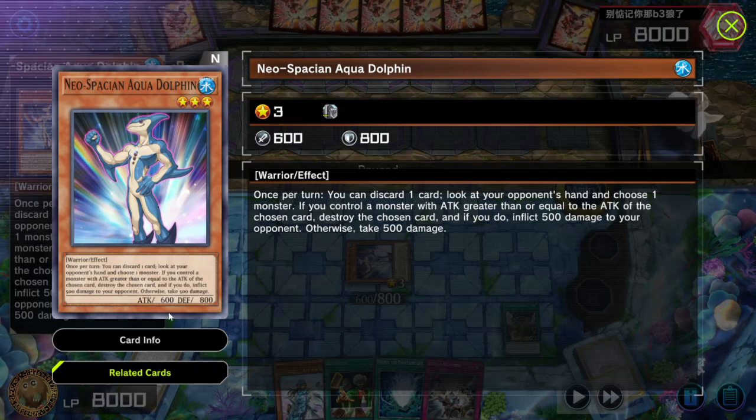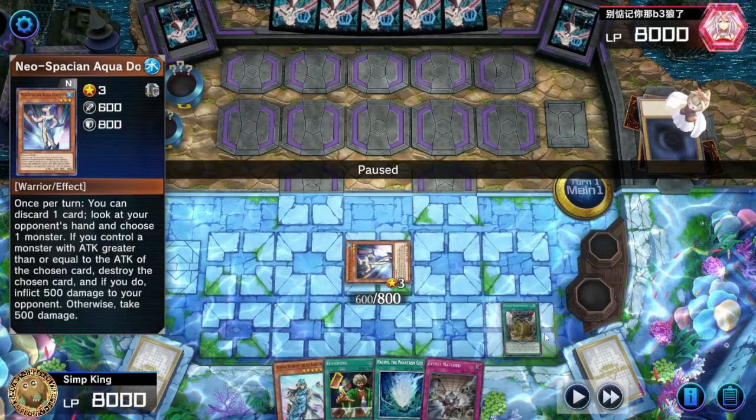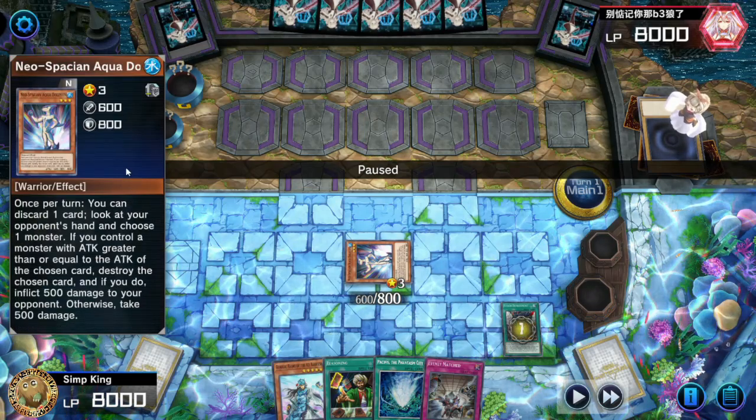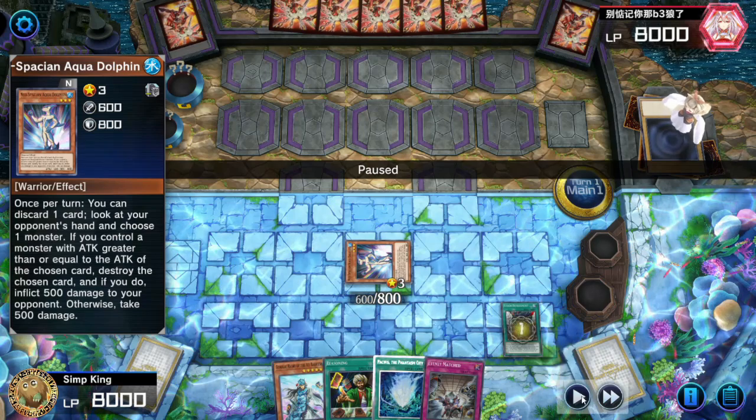And then if their monster has less attack than the Neospacian Aqua Dolphin, we get to make them discard it. So what has less than 600 attack? Well, Ash Blossom for one. Most of the creature-based hand traps. Maxx "C" obviously is pretty bad against this line because you have to special summon a Dolphin, so that's going to give them a card. But then you can steal their Ash Blossom, so maybe it's not that bad.